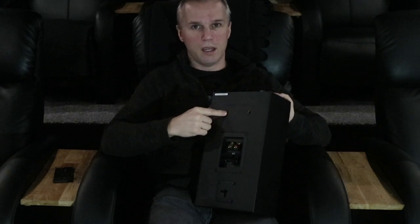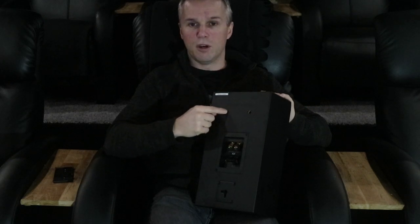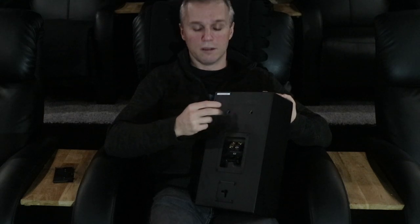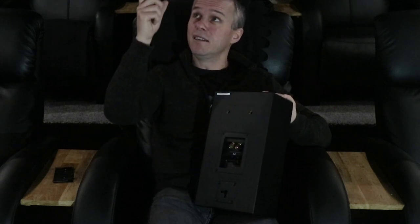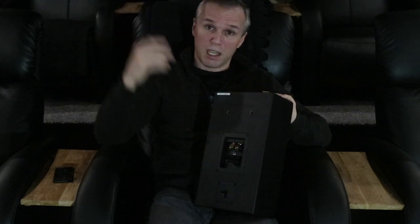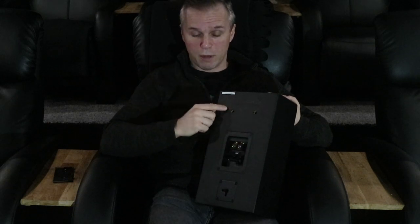This is not the way to mount these speakers to the ceiling, unless they fix some other sort of plug or something in the speaker. I mean, the ones that I put in the ceiling — I could easily hang from those, and I'm not a big guy — but I could easily hang from those. So, sorry XTZ, you have to go back to the drawing board with this one.